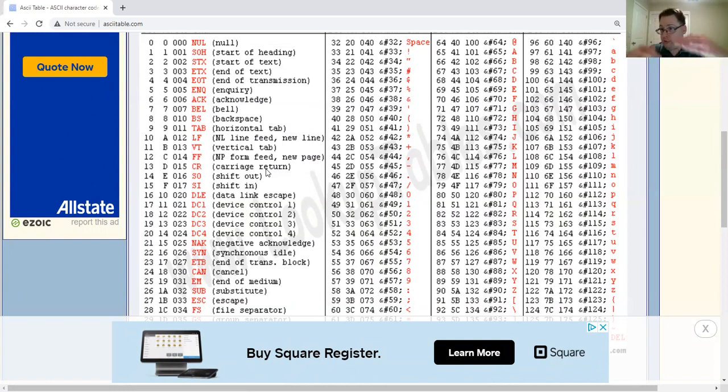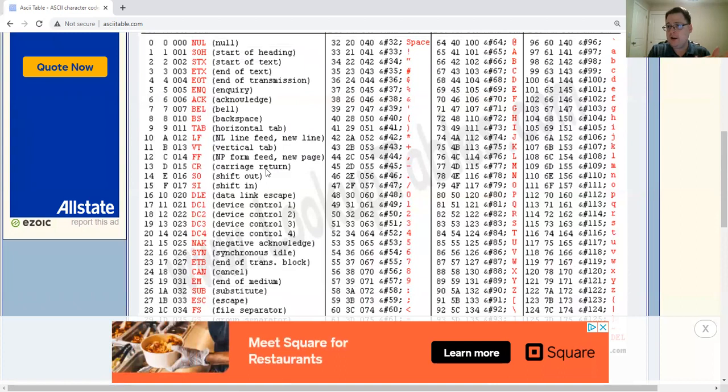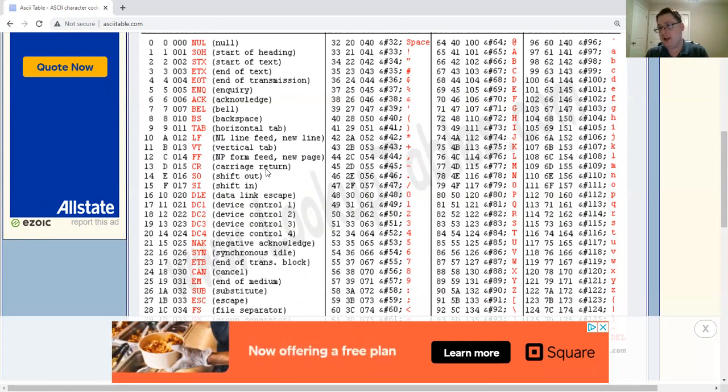The two together would be one line. And then if you wanted to have more than one extra line, then you could repeat that pairing or that sequence of 0DH and 0AH, depending upon how many line returns you wanted to have. So you'd have, again, the two as a pair for each individual line return that you want to have.